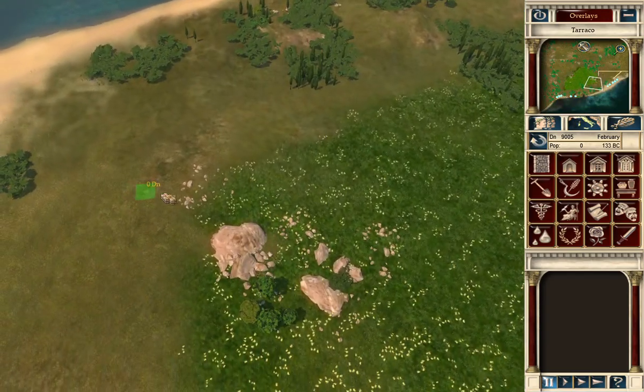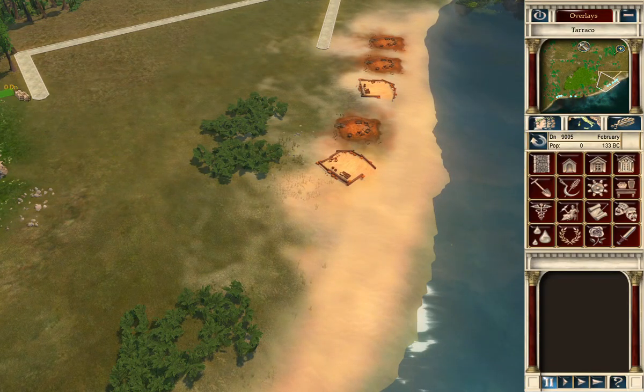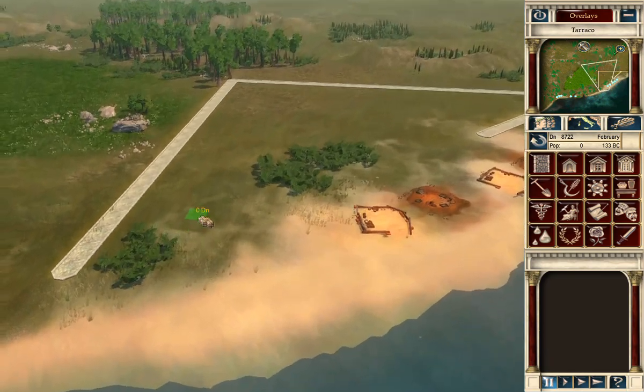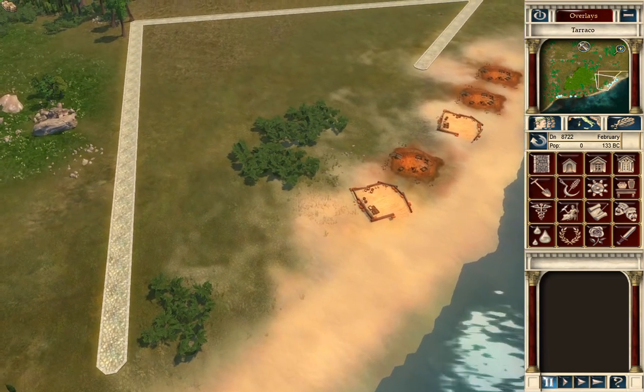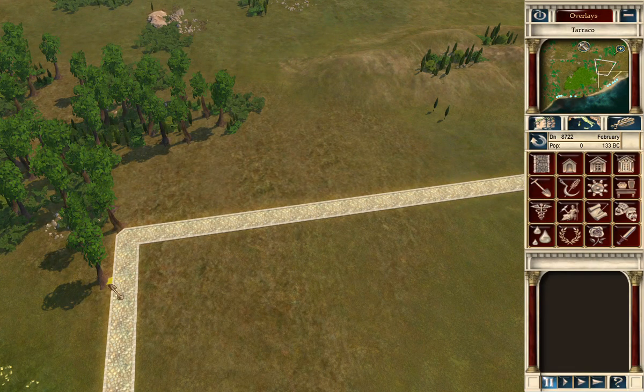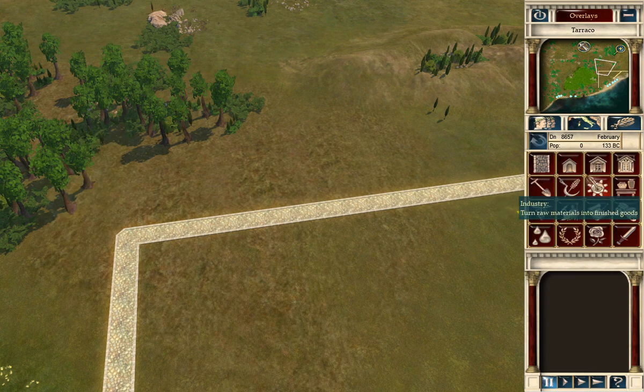I think I made my city kind of something like this. Get rid of these trees. Don't need them. Don't want them. Get them out of there. Get out of my way. Trees.